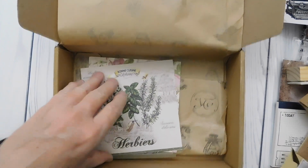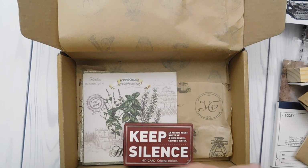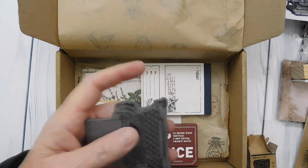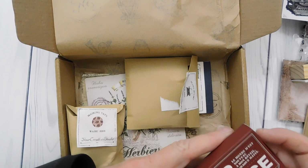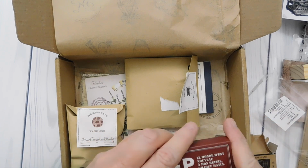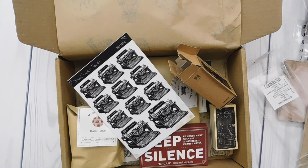I hope you enjoyed the unboxing. That was a fun box. I'll try to get something done with some of these goodies as soon as I can. It will be some type of project using these in collaging, or some of the pieces in collaging. These are just adorable. Really like the stickers and all. Love this stamp.